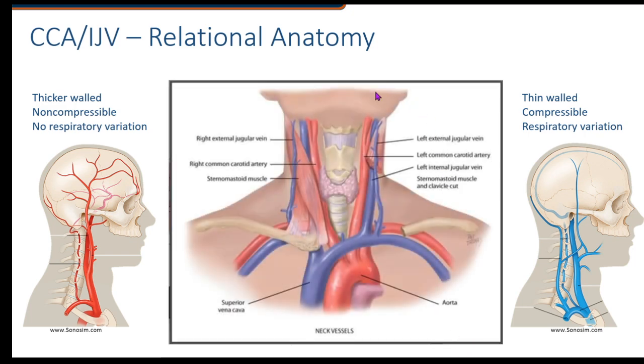When we look at the front view, now you can see that the relationship is that our CCA is going to be the more medially placed vessel. Now, all the things that I'm telling you along the way, these are typical placements of these vessels, and when we talk about other structures as well, are there variations? Yes, there are, but I'm going to be sticking to that typical configuration that we would expect to see.